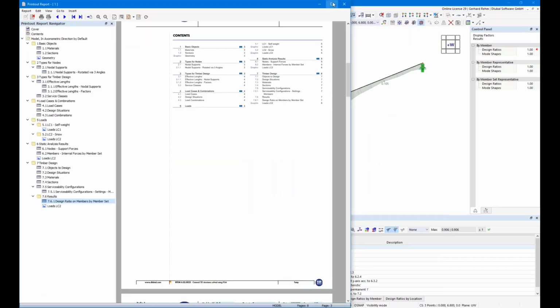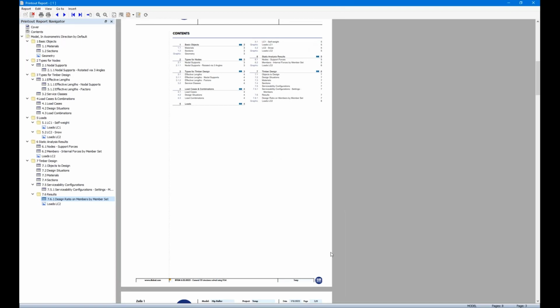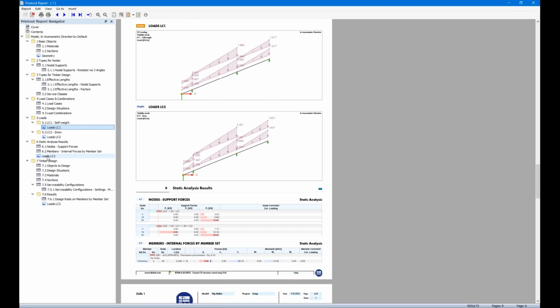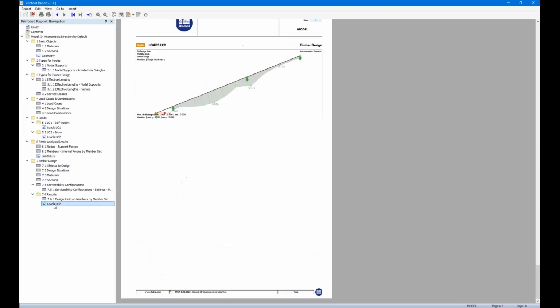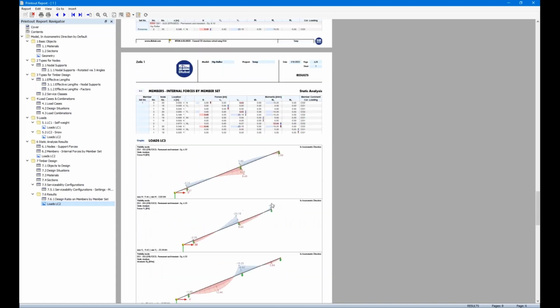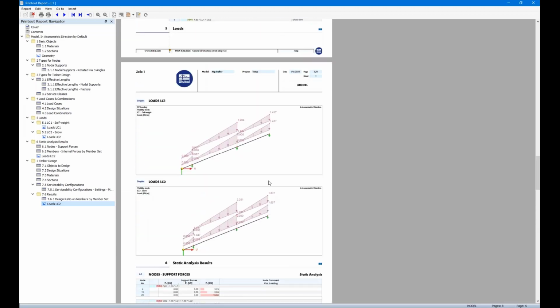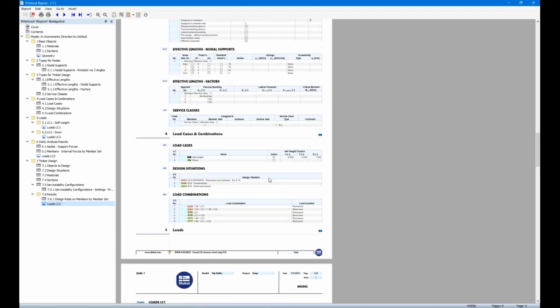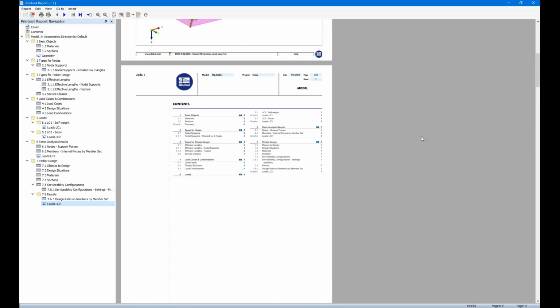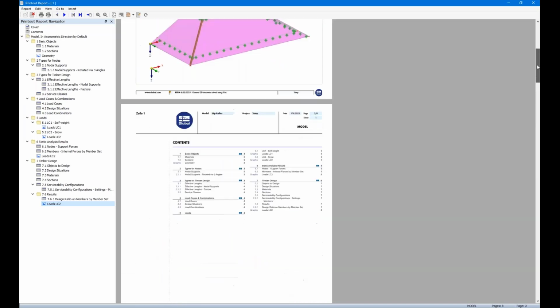Okay, then let's go back to the printout report. Now you see 8 pages. We see the pictures. Oh, sorry, I forgot to rename the pictures here. This should be called internal forces and this should be design ratio. But yeah, for now, it's okay. So you see here, we have 8 pages and we have actually a nice clear printout report created with, in my opinion, all necessary information. So that's it so far for the printout report.